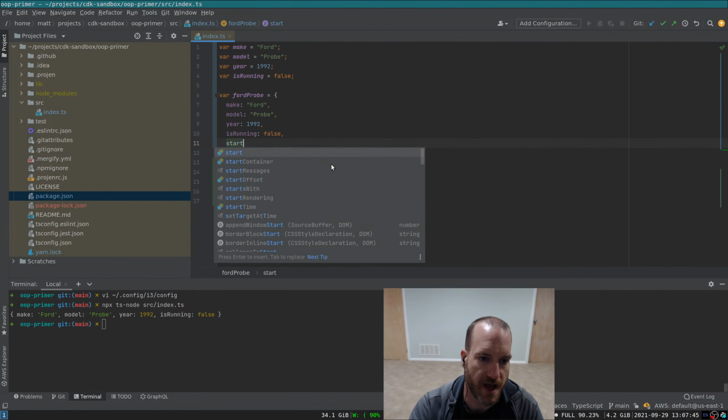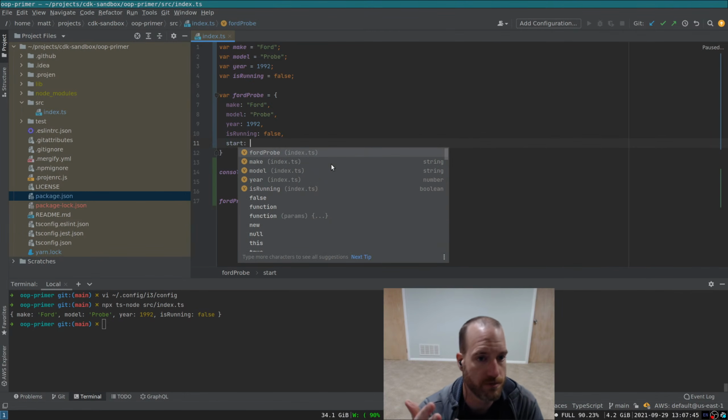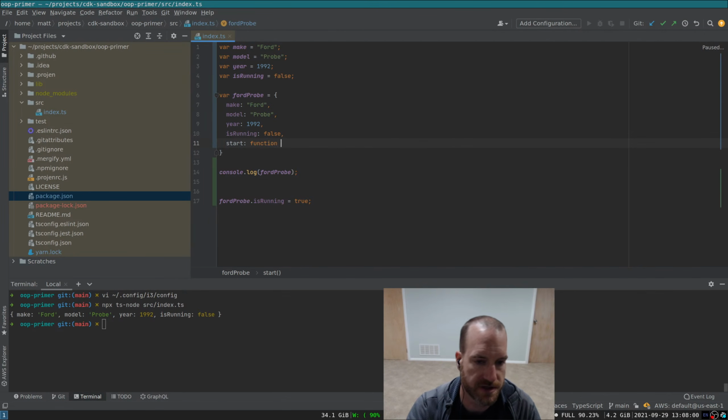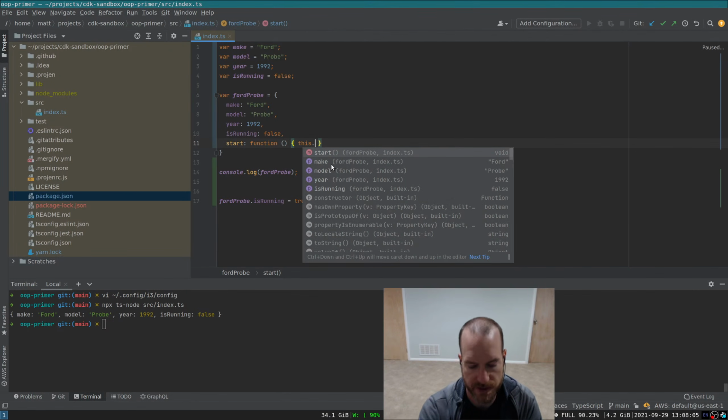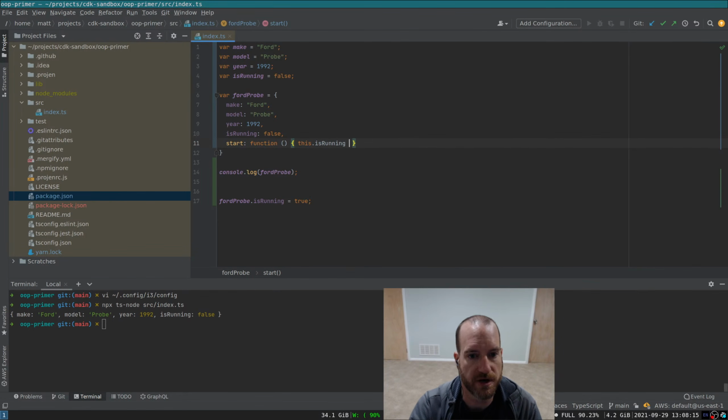I want to create a new property on Ford probe called start. Just like we have strings and numbers and booleans above it, a function, at least in TypeScript, is just another thing. So I can create this as a function, and the only thing the function does is say this, which is a special word in TypeScript meaning myself, meaning this map, this object. this.isRunning equals true.